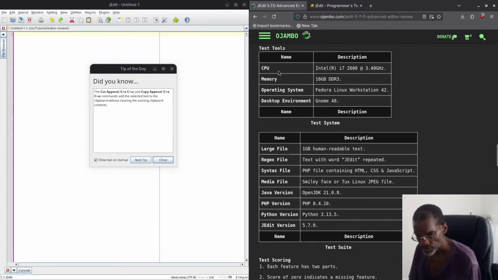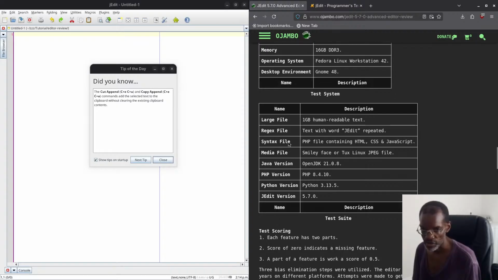Okay, so this is my system, the Intel i7-2600. It's very old and it's getting really, I'm sure you can even hear it now. It's making a little bit of noise, obviously, because of the heat. So I'll need to upgrade it, and I'll walk you through the process of how I upgrade it. Especially with AI, I need something a little bit more powerful, especially with the GPU. But as you can see, I have 16 gigs of DDR3 RAM. I'm using Fedora Linux Workstation 42. It's the GNOME Desktop 48.